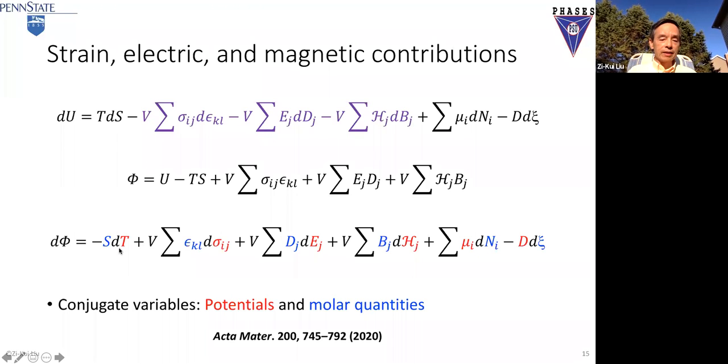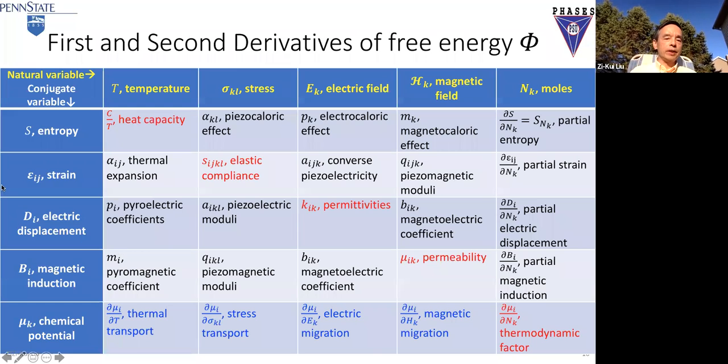Okay, we also realize that the red and the blue ones are conjugate variables. One set are called potentials, which most of the time we control, and the molar quantities, which come together as one term in the combined law. So this one gives us the derivative, as I mentioned. The derivative of energy in the first row gives us the first column. The first derivative gives us the second derivative in the middle. It's all the physical properties: heat capacity, thermal expansion, the elastic constant, the permittivity, permeability, the piezoelectricity, and the electrocaloric effect. It's all derivatives of the energy.